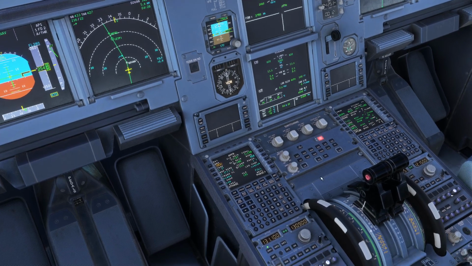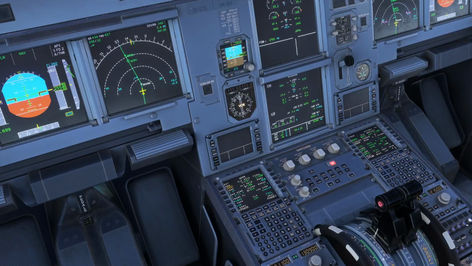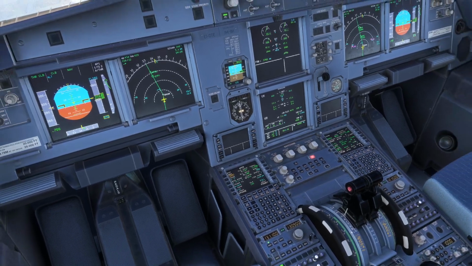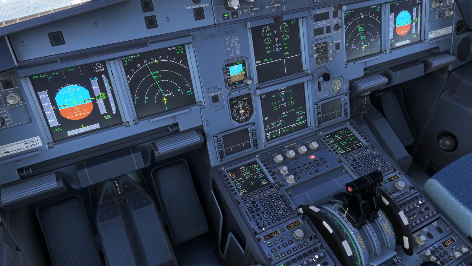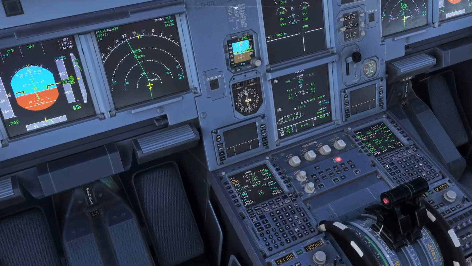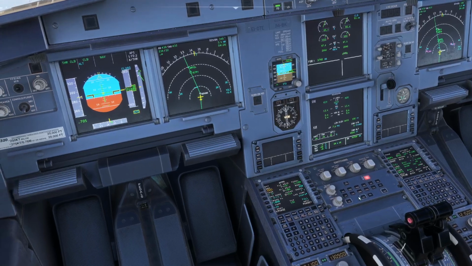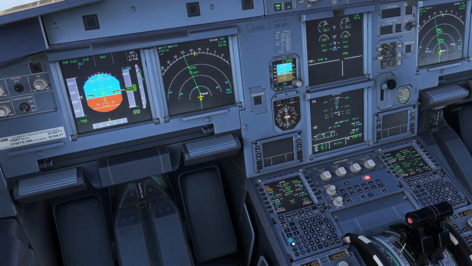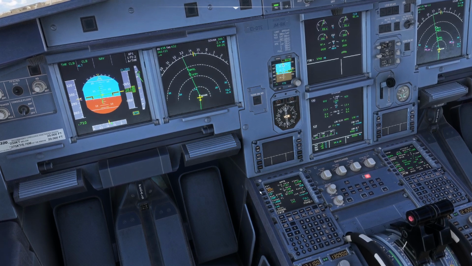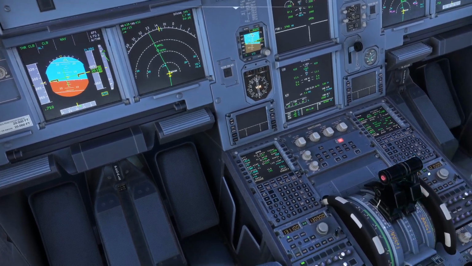VFR conditions. Landing and departing runway 12. Transition level 060. Read back all hold short instructions. Advise on initial contact you have information Quebec. Bologna Borgo Panigale Airport information Quebec. 0421 Zulu, wind 200 at 6, temperature 25, dew point 13, QNH 1016, VFR conditions, landing and departing runway 12.